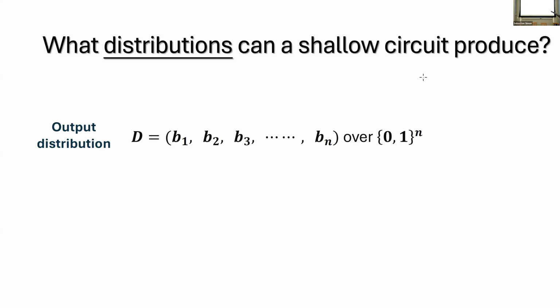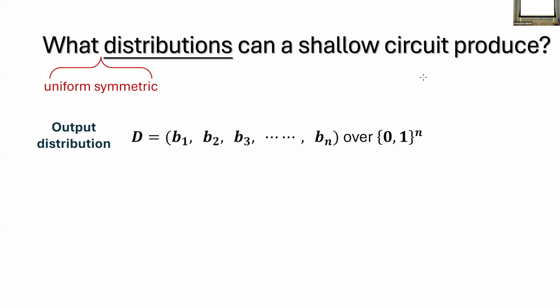So I would use D to denote this distribution, which is a distribution over the Boolean hypercube, {0,1}^n. And the question is too arbitrary, too generic. For example, if I want to describe a distribution to you, how can I efficiently describe it? This is in itself a very hard problem. So we will have to put some constraints on the distribution that I want to understand.